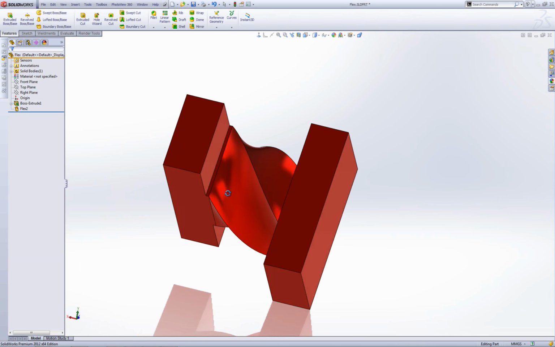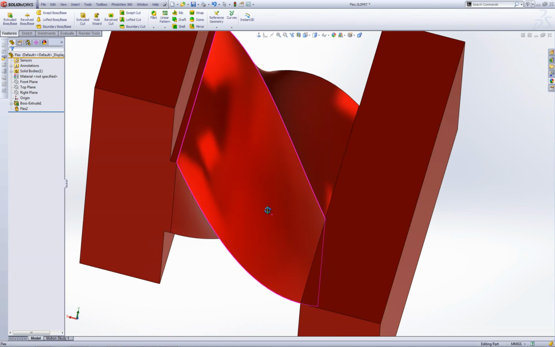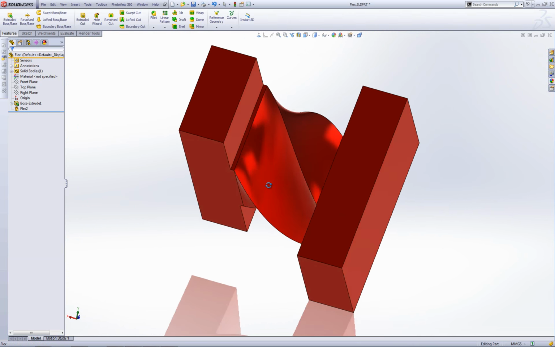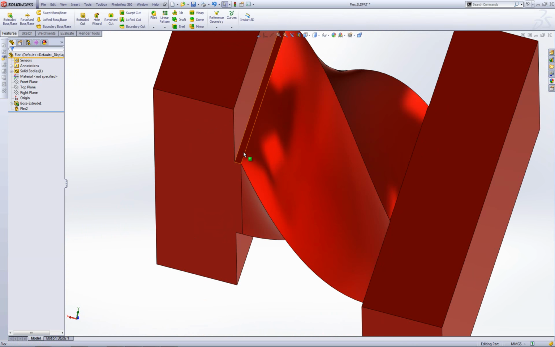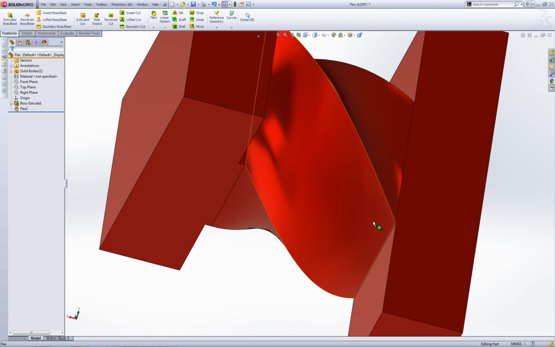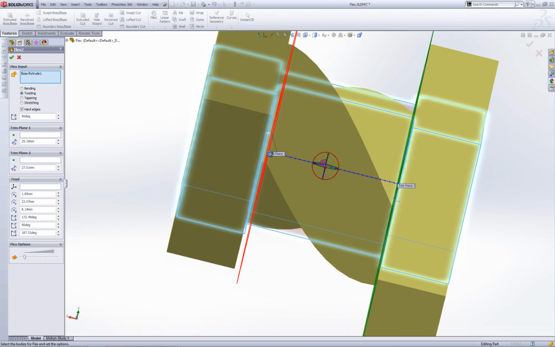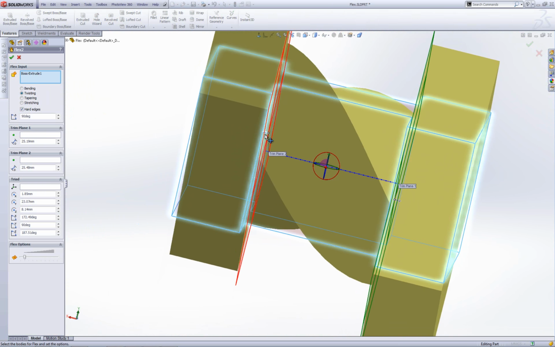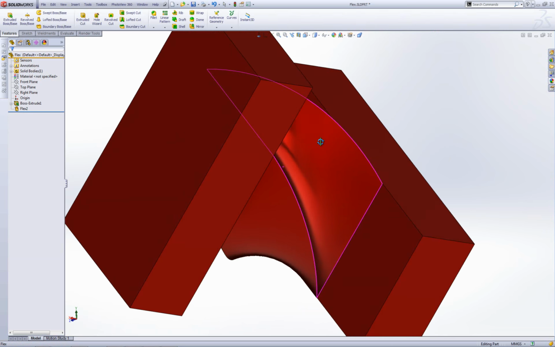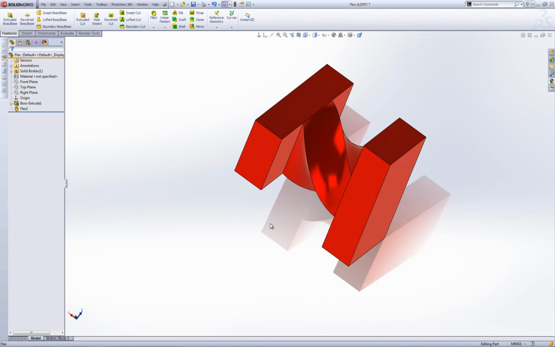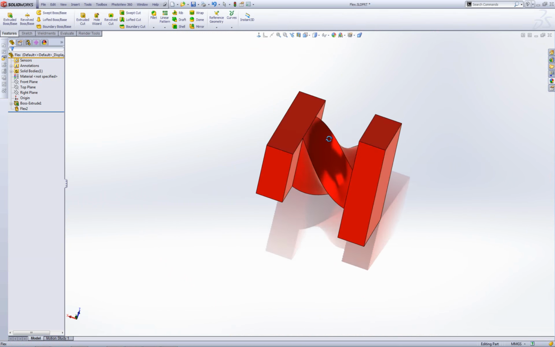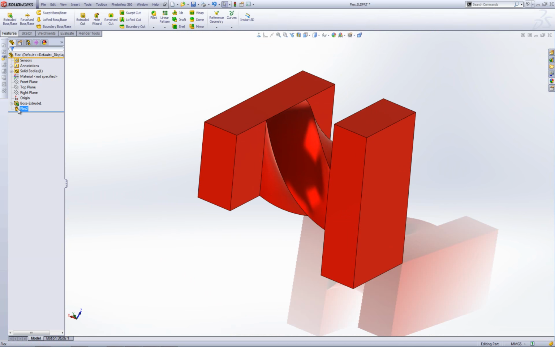that's the twist that's happening. Note that depending on where I put my planes is where it twists between. So this plane is obviously slightly further away than this one. So let's just go and edit that just to show you how the planes do affect it. So if I move this plane out, say, to about there and go OK. There we go. So that's how you can apply a twist using the flex.